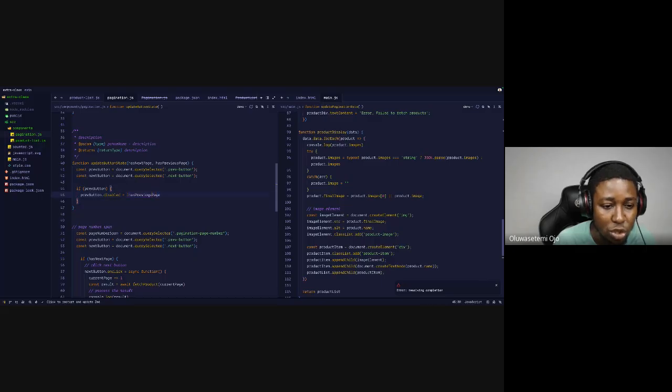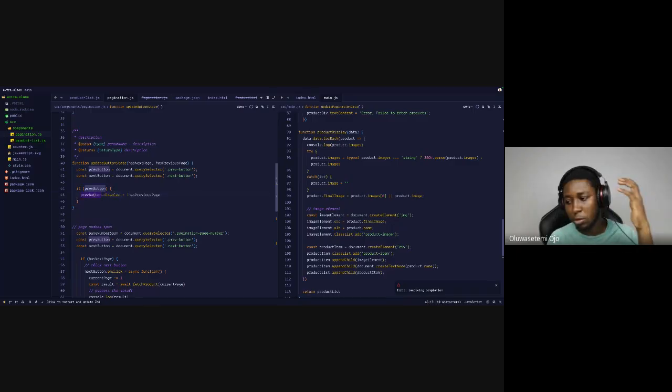So if ask previous is true, what is the negation of true? False. Then this will be disabled. But if ask previous is true by default, and then what's the negation of true? The negation of true will be false. Then disabled will be false. So it means that this will not be disabled. I don't know if you understand this logic here.